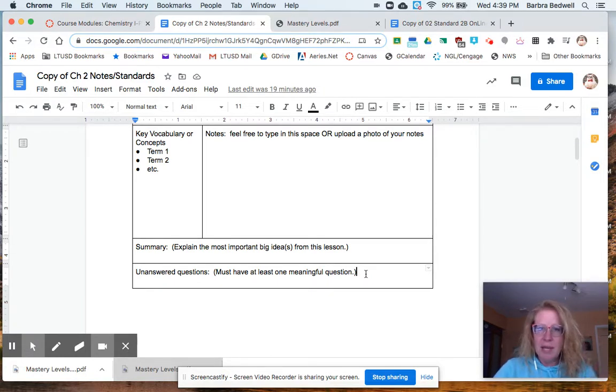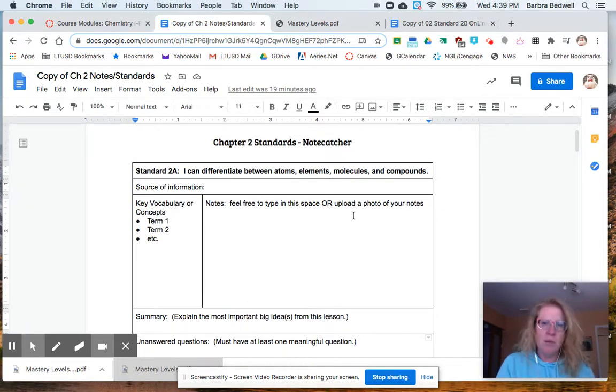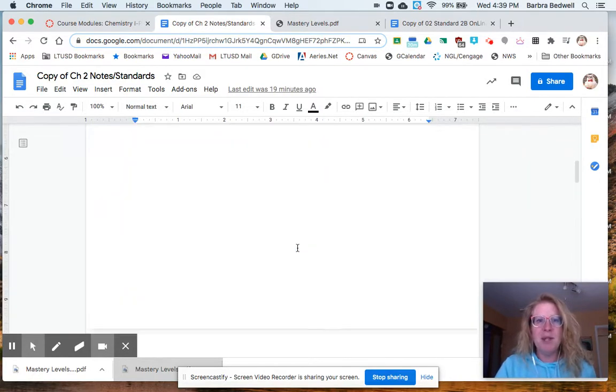So this is how kids can practice taking in information, organizing that information, and starting the process of outputting information, trying to put it in words and wrestling with their understanding of it. Again, this is a note catcher document. A student would watch a section, get a lesson from somewhere, usually my videos, but again, book or YouTube or wherever, and take some notes on that section. Eventually I will grade this and they will get some participation points. Not a small number of participation points. This is a lot of work, so a decent number of participation points for this.